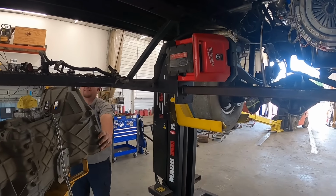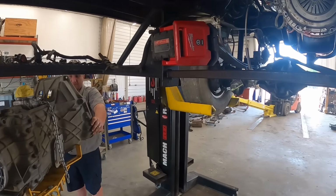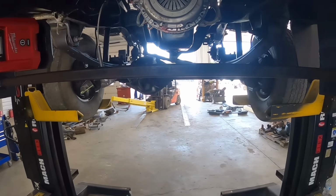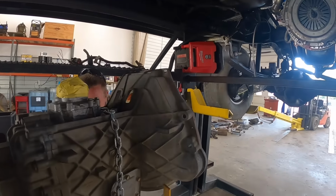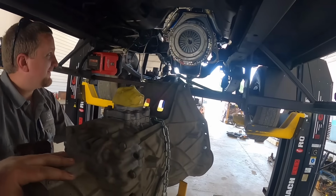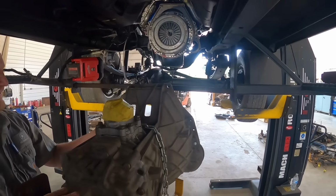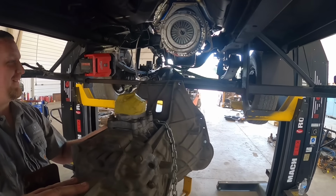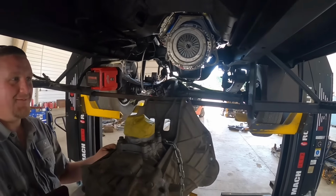Oh bud, look at this bar that's in our way here. You know what I'll do with that, don't you? I will cut that the heck out of there. You can't. Oh, that was my foot. These things are a classic. Should I just go ahead and cut it and get it out of our way? Yeah. I mean, it's pretty rigid without it too. Yeah, I mean, we could weld it back in.